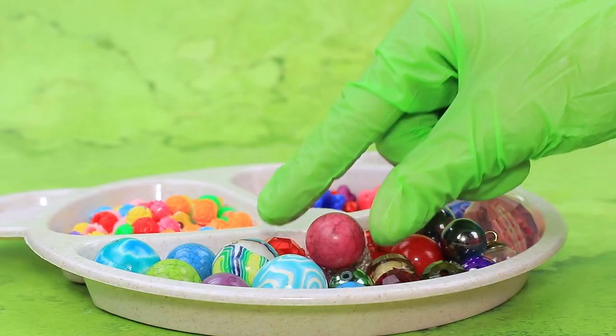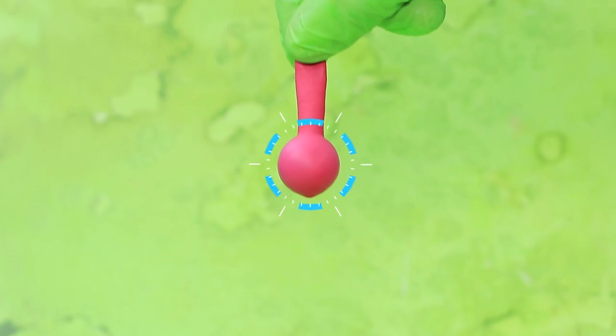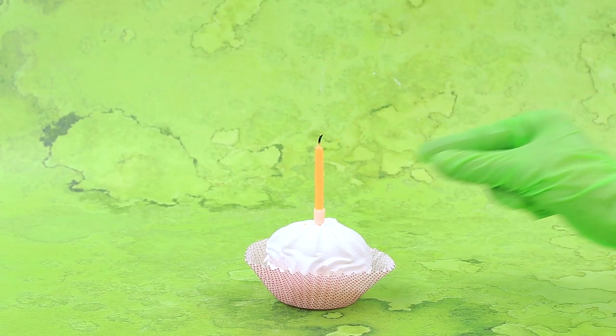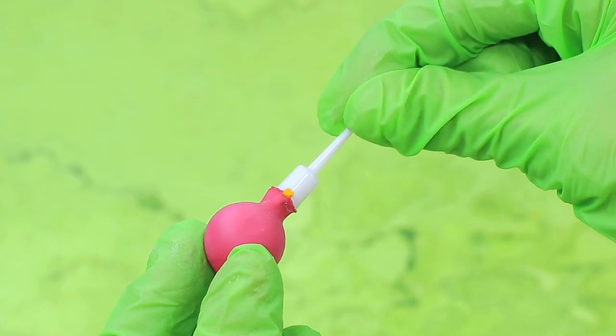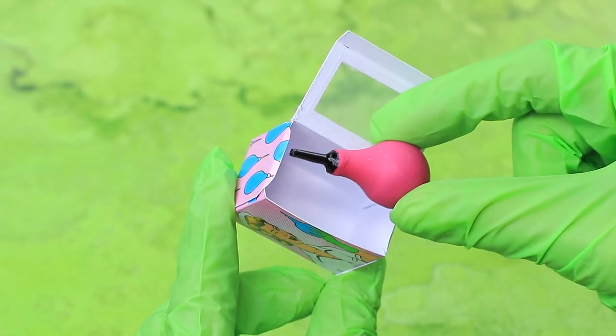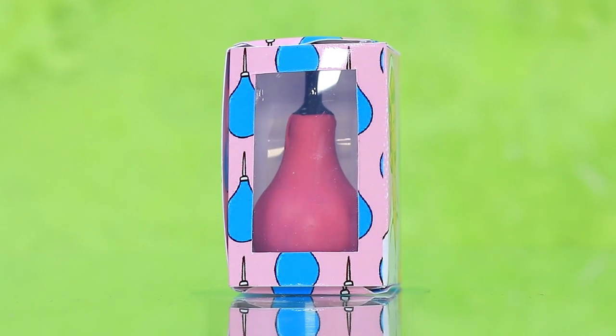So many beads. Place it in a balloon. Make a wish. Attach it to the bead. Put the device in a branded box.